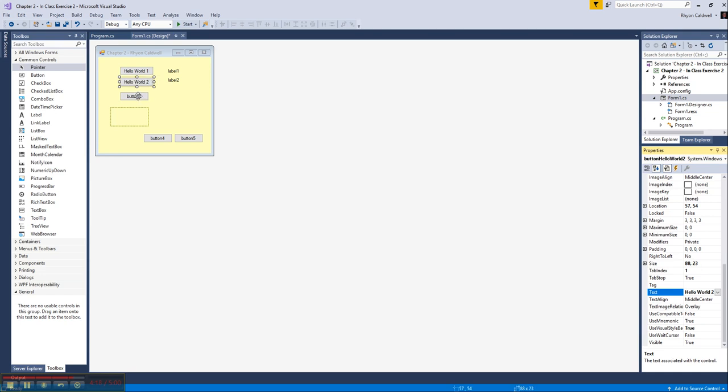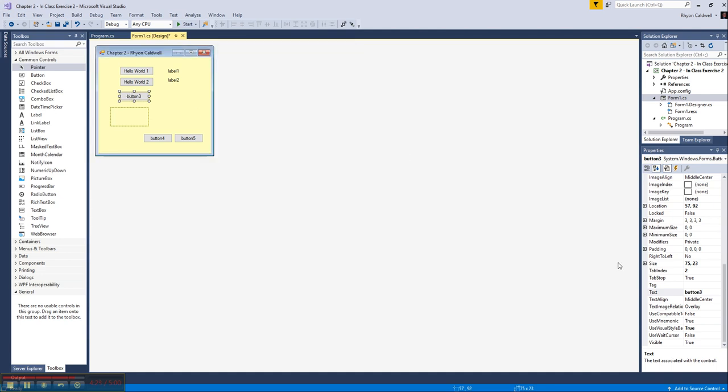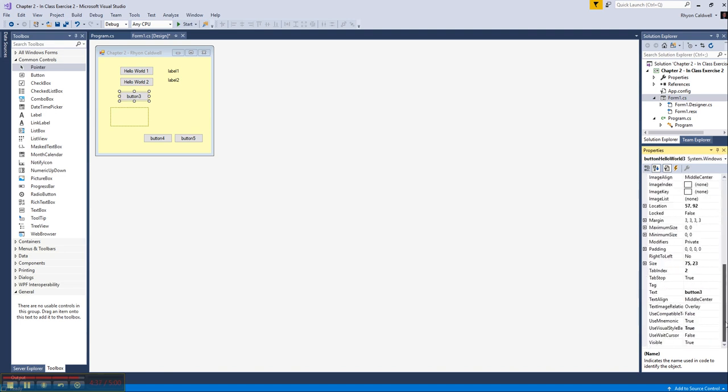All right. And then finally, this last one, if you remember how the design and purpose of the program was, it was completely empty. Oh, okay. So let's go down here to that control. Let's give it a name. So this is Hello World 3, that's the 3rd button, and I did that right. Go down to the bottom, and let's do that. All right, so I'm going to pause there, and we'll carry on in the next video.